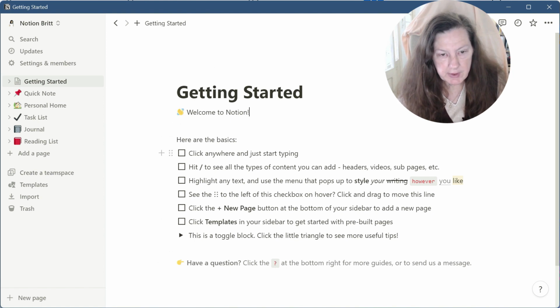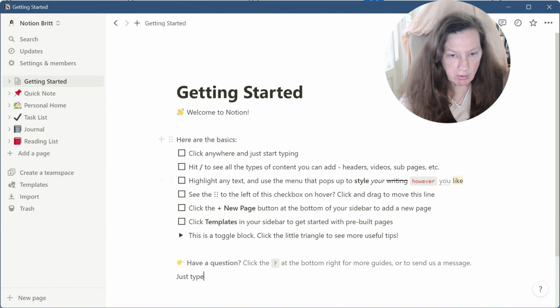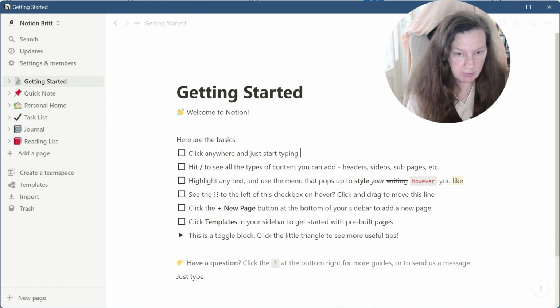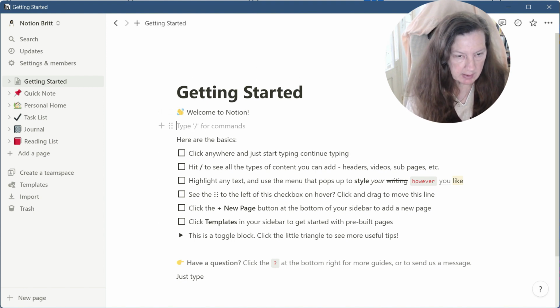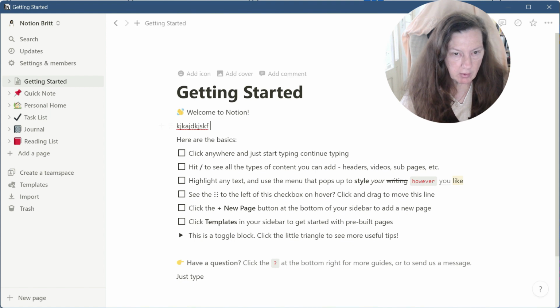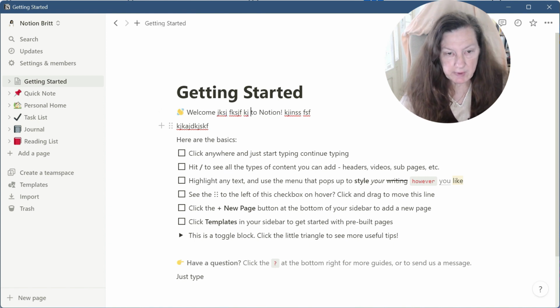So they suggest that we click anywhere and just type. So we could do that at the bottom, as you can see. Just type. Or I can continue here. Or anywhere, like they say. You can type here on an empty line, or you can type on a line that already exists, even between words that already exist.